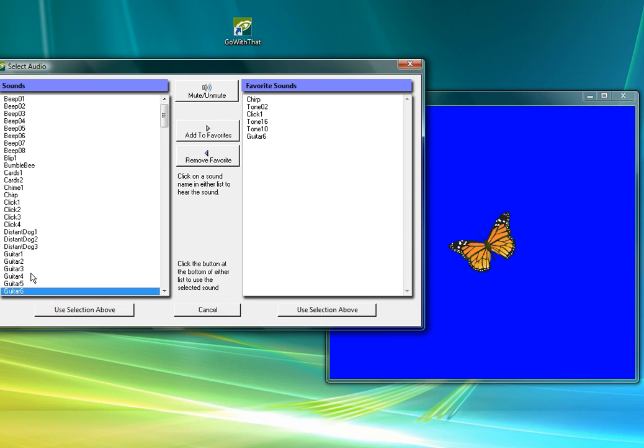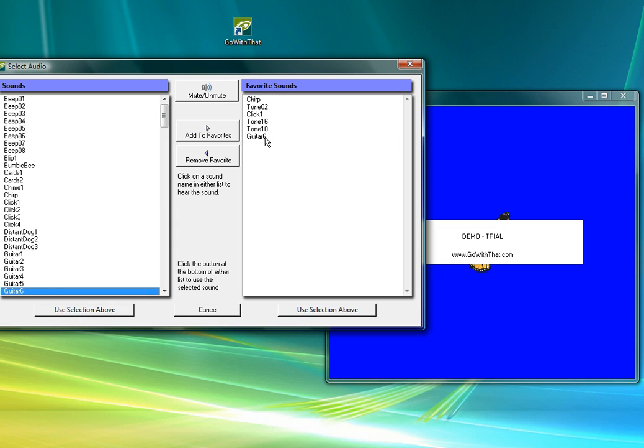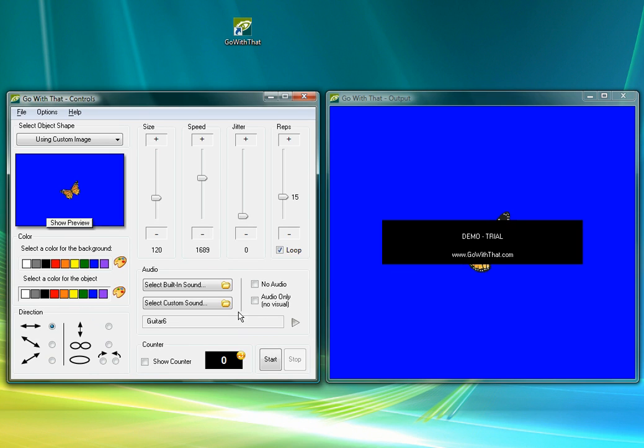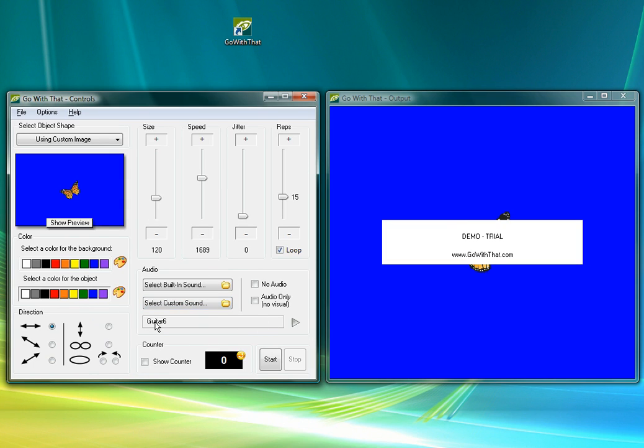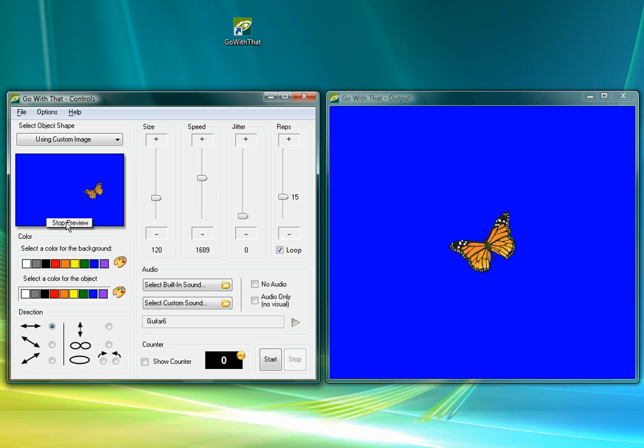To select a sound from either list, use one of these buttons. So let's use this. And now when you preview the image, you hear the sound.